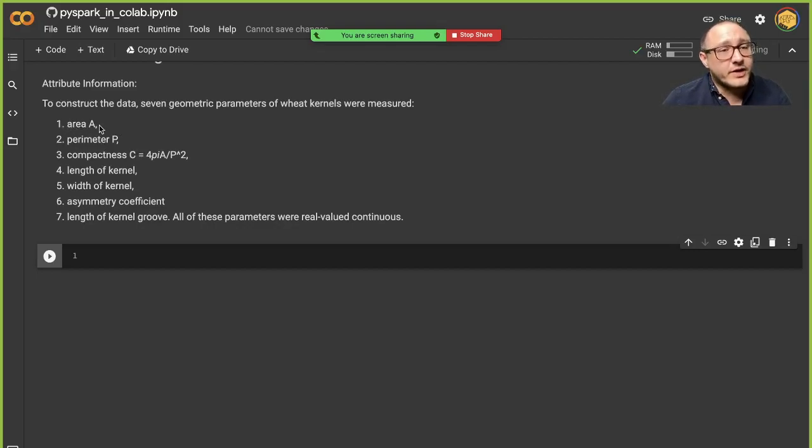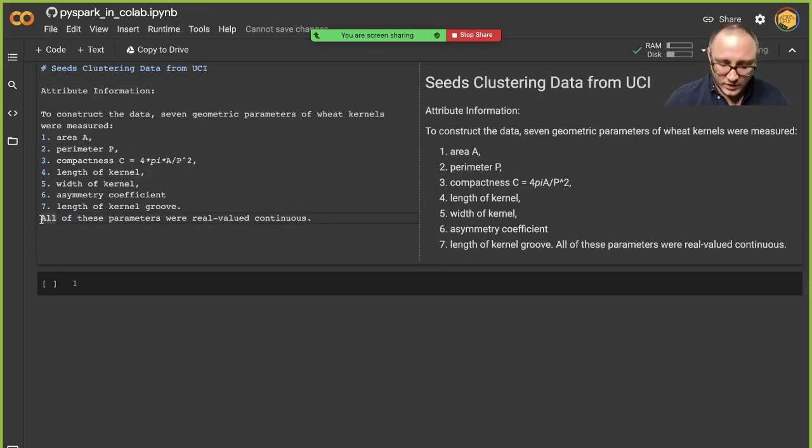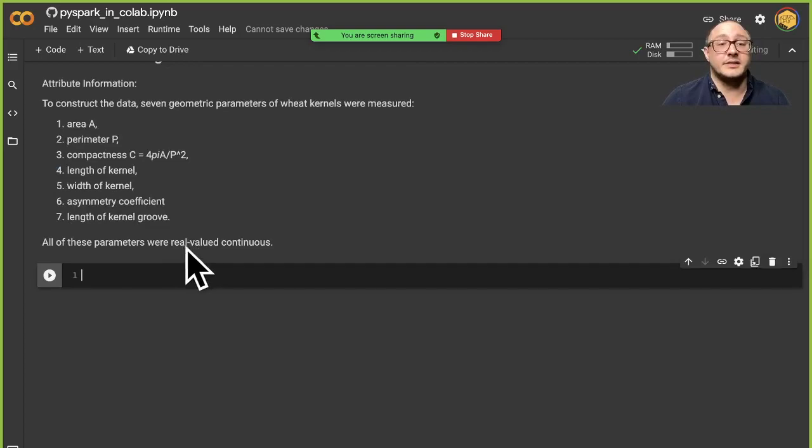So for example, we get the area of the seed, the perimeter of the seed, the compactness of the seed, and this is how it's calculated. Length of the kernel, width of the kernel, whether it's asymmetric, so whether it has a similar shape on each side, and length of kernel groove. One thing we need to make sure of is that all of these are continuous, so they're real numbers and not categorical in nature.